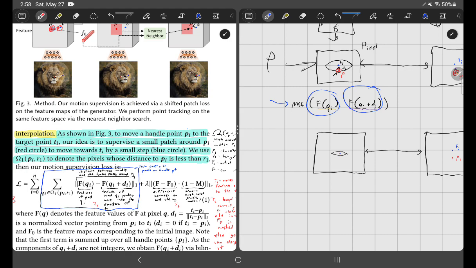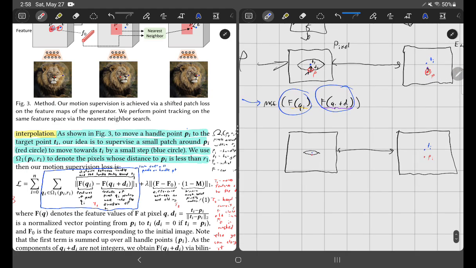Now, after you move W, it may seem trivial to just find the new point, but remember, we're not directly changing the features, we're changing W. And since we're changing W, we don't really know where the image shifted.